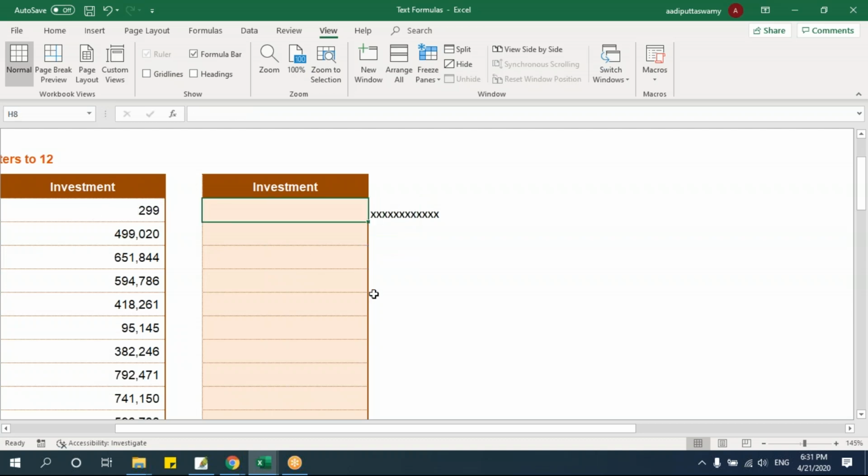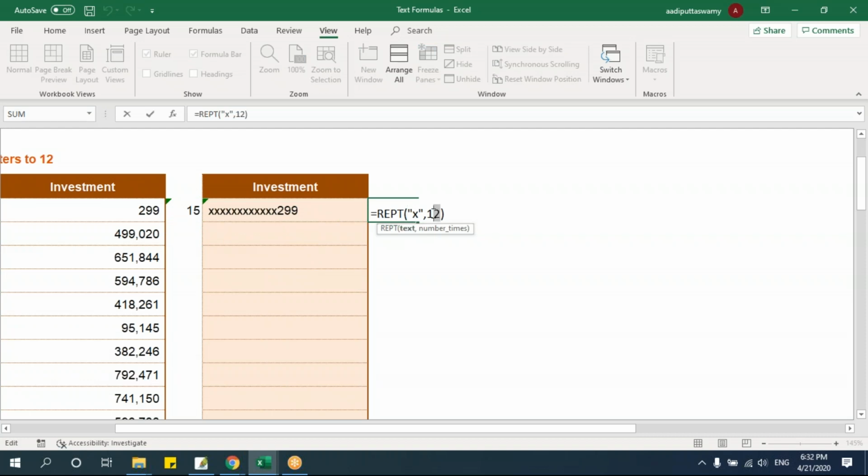So what I'll do, I'll say equals this value ampersand this value and say enter. See, I'm getting a total number of characters. How to find that? Let me go here, say equals len of this, enter. See, this is 15 characters, but what was my requirement? 12 characters. So how to do that? Then here it should be 9. So instead of 12, I'll say 9. See, I got 12 characters.